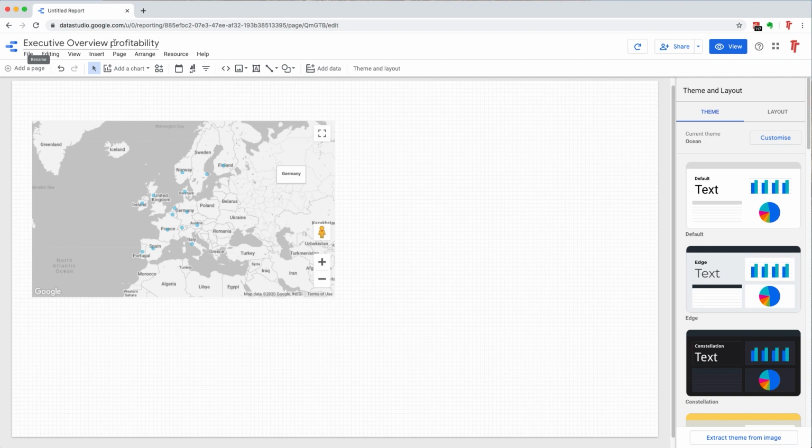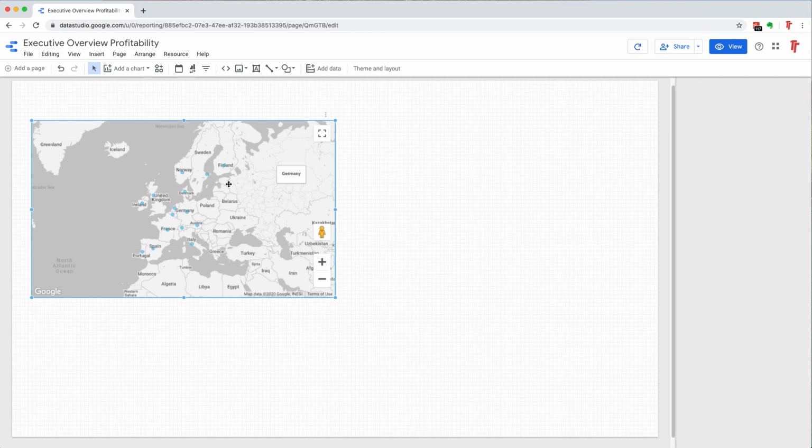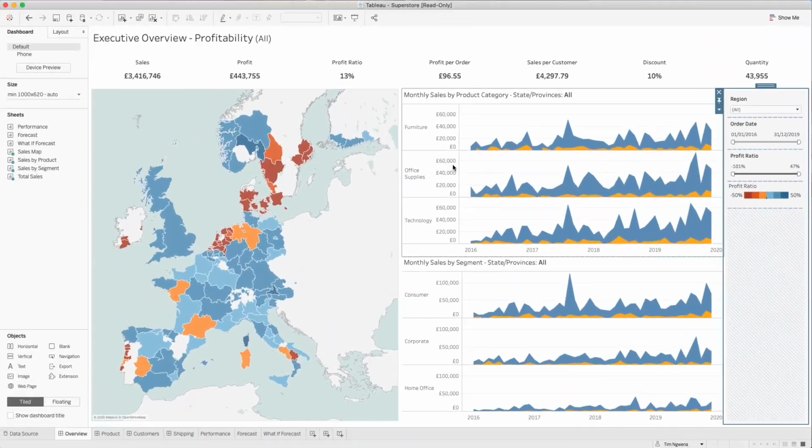Cool. I can't type. Now, I really like the fact that this is in the browser. My laptop fans aren't spinning. Everything is nice and smooth. It's just in the browser, nothing to install. I'm straight into my analysis. And I am going really slowly here because I have no clue what I'm doing. But I'm just going to try and see if I can set this up.